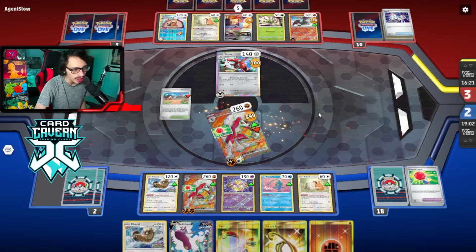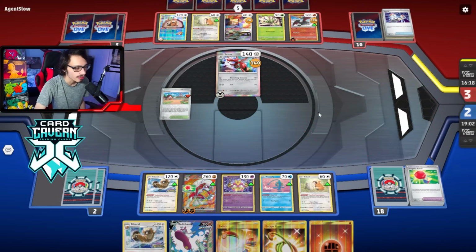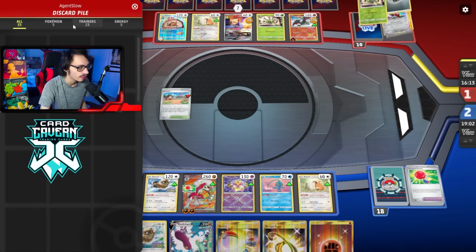Yeah, there's really not much my opponent could have done that turn, in all honesty. I don't even know what the best play was. Maybe this was the best play. Anything they bring in just dies, though, so it doesn't really matter. They have to hope I don't have an energy, basically. And that's all they can do, is hope I don't have energy.